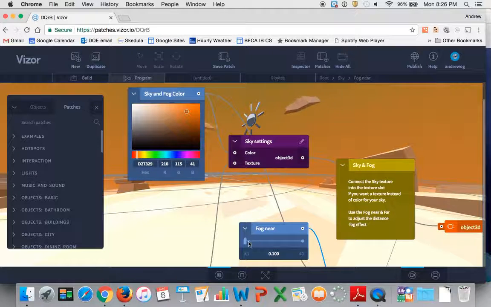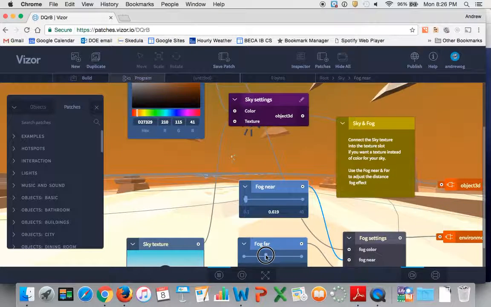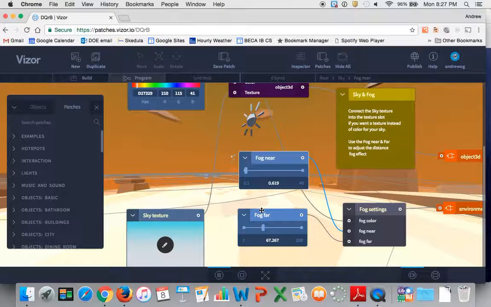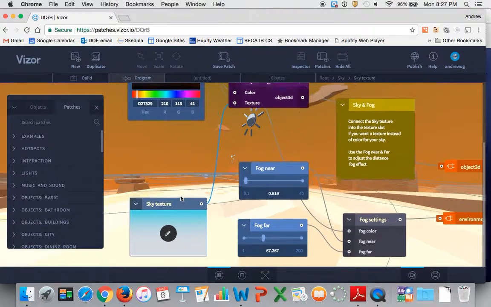Let's change these to see if we can notice it. I can see it changing a little bit, but not all that much. Fog far, oh yeah, it's much more drastic. Wow. So this is another effect you can play with. All these have sliders, you can change the numbers, try to get something you're happy with.